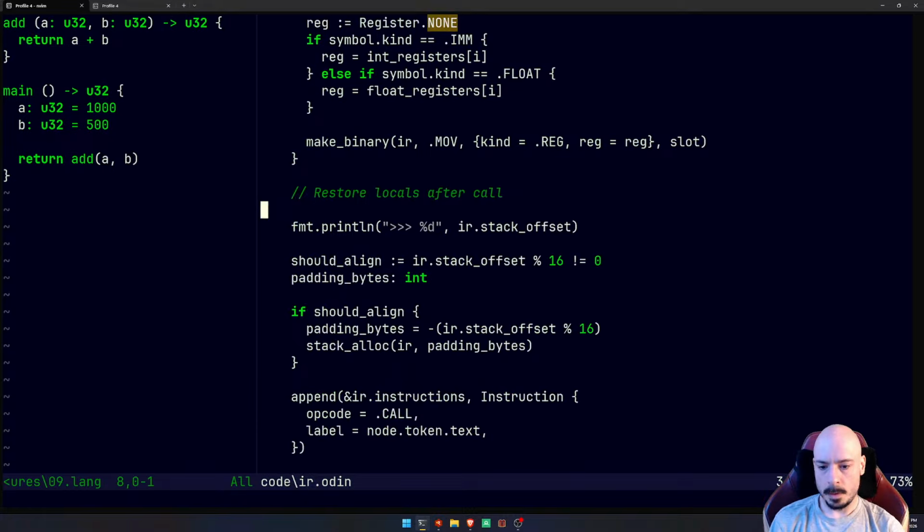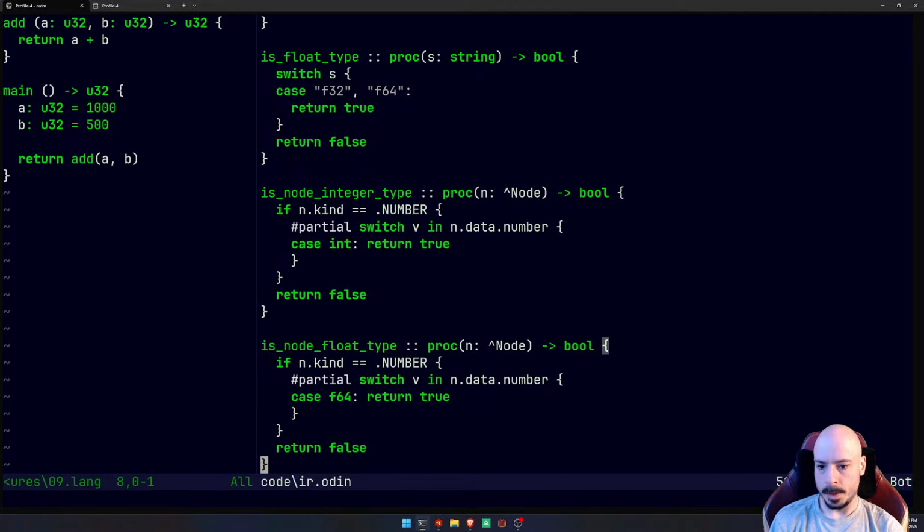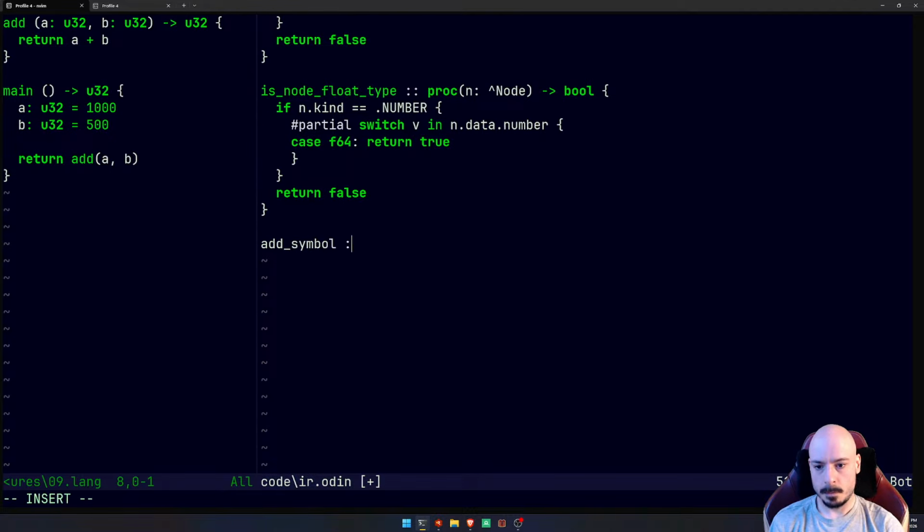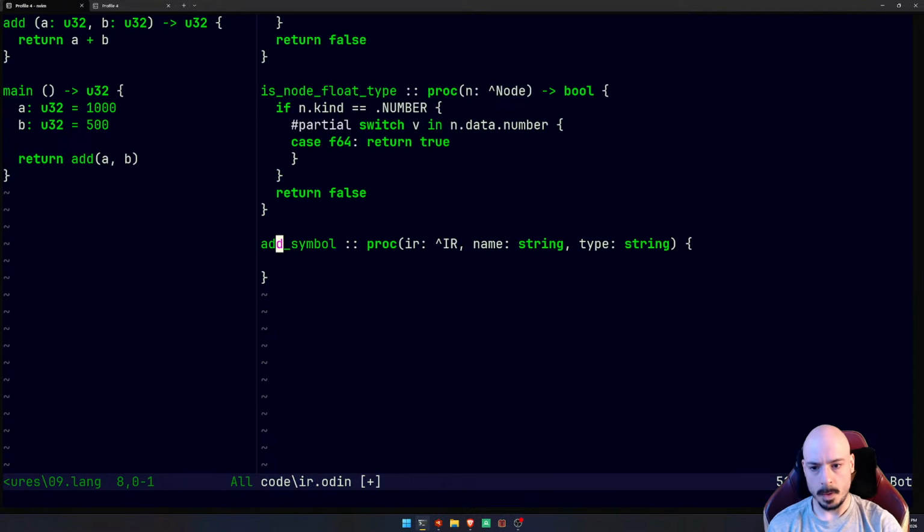So really, at some point, when we're adding a symbol, we've got to add the type, I think. So I'm going to say add symbol, and I know that we're going to have to change this because there's no concept of scopes in this. But what we want is, I think, name and type, which I guess should also be a string. And we're just going to add that to the symbol table. And do we need to return anything? I don't think so. Maybe if it was successful.